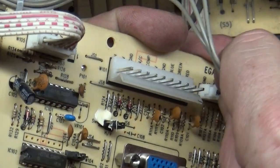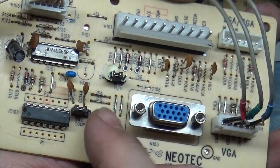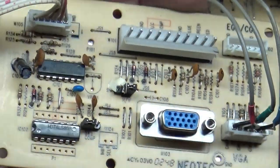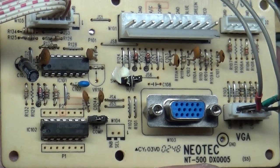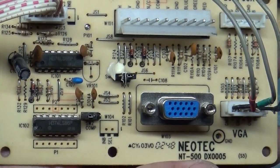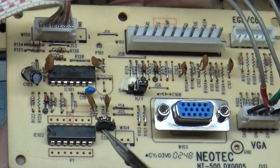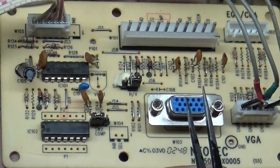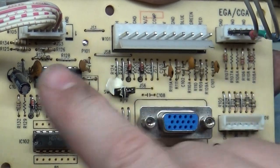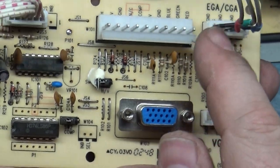So when you want to move to VGA, you have to move the jumper from EGA/CGA to VGA, and you have to move the jumper on switch number 1 from the left position to the right position — then you'll sync up your VGA. Also note that 640 by 480 is the maximum resolution this will handle. I tried 800 by 600 and it wouldn't sync. I brought it down to 640 by 480 and it synced right up. Switch 2 for composite sync — just leave it on the left setting for VGA, as moving it makes no difference.